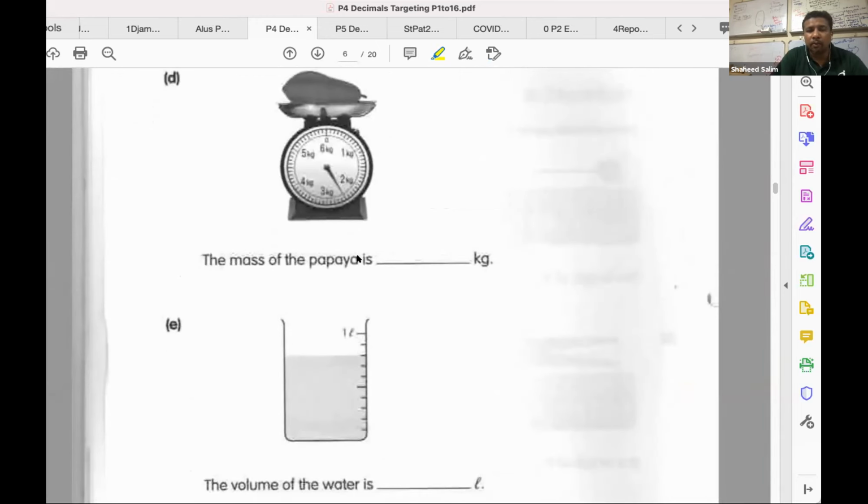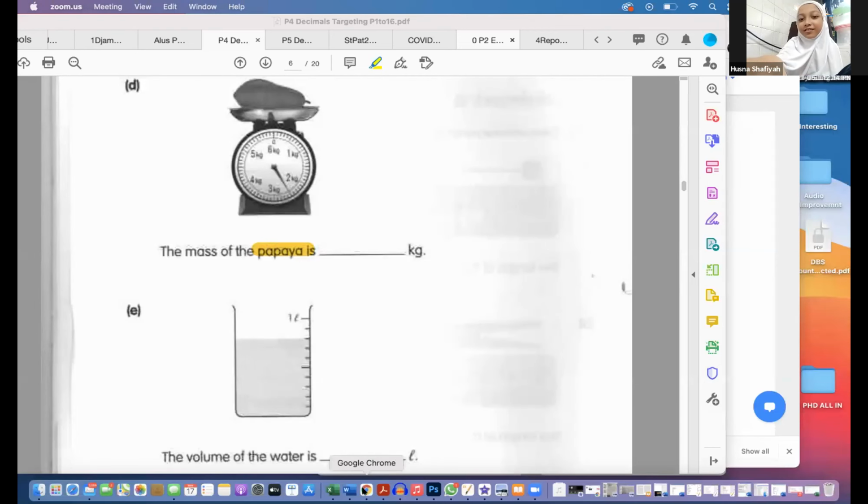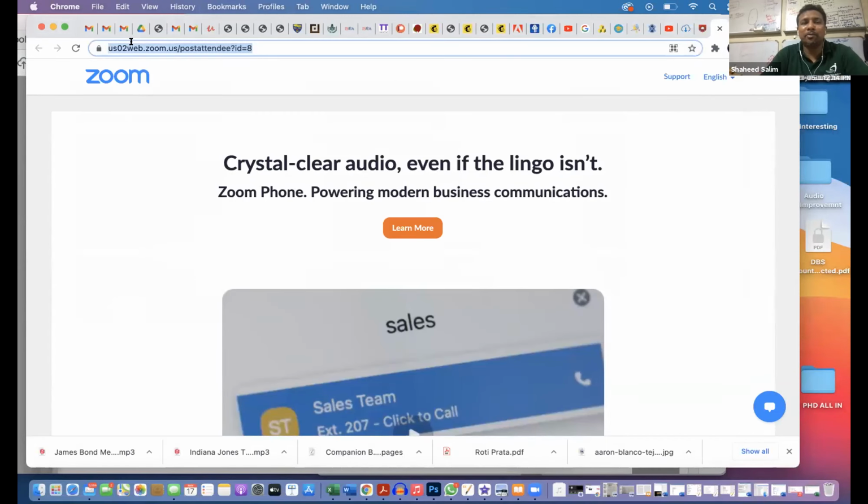By the way, what is another name for papaya? You all know not? Papaya got a few names. Watermelon? What is watermelon? Different fruit. Papaya. You all know what's papaya? I show you papaya. There's another name for papaya, you know. What's the name? You do not know what's papaya. Don't make fun. Sometimes students don't know.